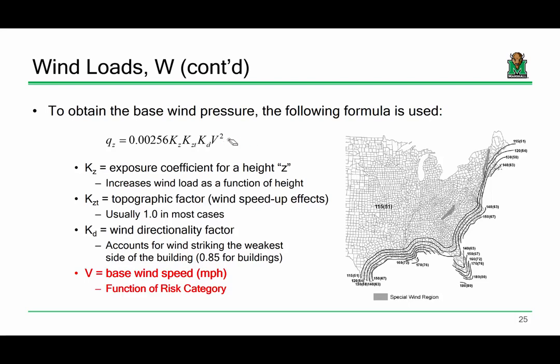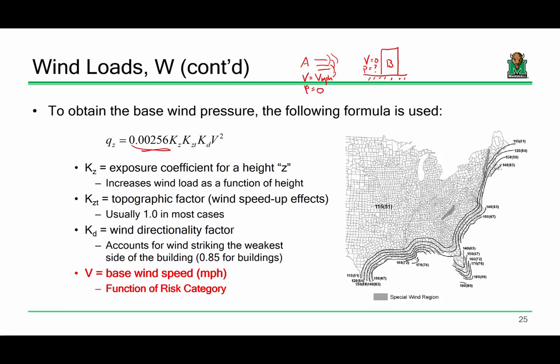So here's basically how this works. You have a building. We'll call this point B. And then you have a point here. We'll call this point A. And this is where the wind's blowing. At point A, we know that the velocity equals whatever the wind speed is. We know the pressure equals zero. At point B, since the building is sitting there, we know that the velocity equals zero, and we're trying to find the pressure. So we plug it into Bernoulli's expression. We set the elevations equal to one another. The only question is, where does that 0.00256 come from?